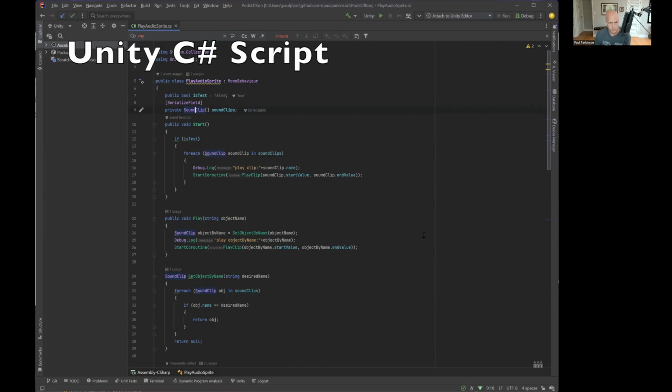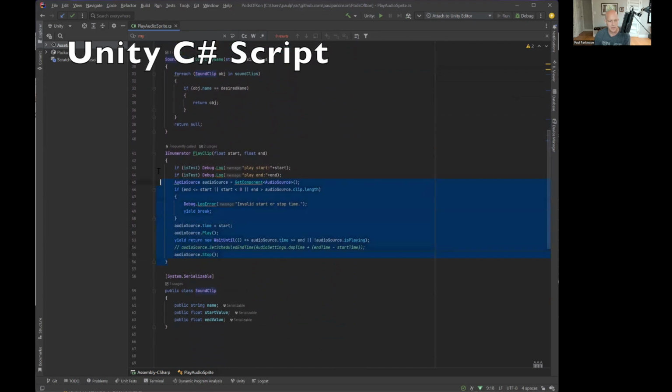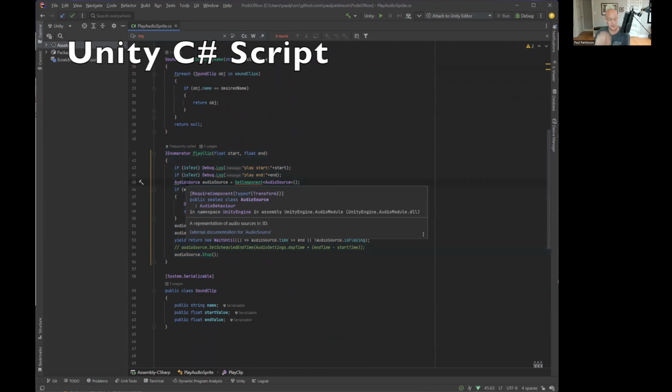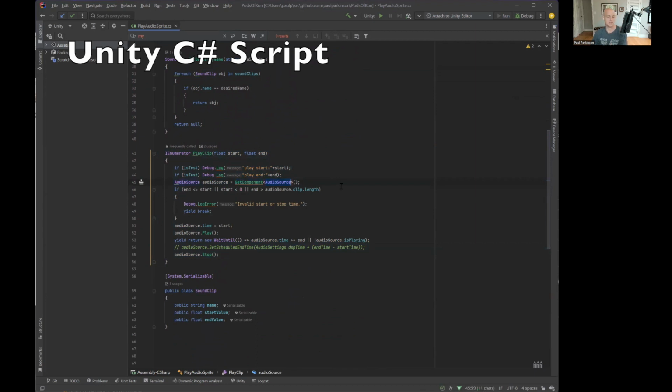Looking closer at the code, the most important method is this play clip here. All that's doing is taking a start and end time, and then it's grabbing the audio source. If you noticed in the Unity editor, the object we had this script on also had an audio source attached to it. For any object in Unity, you can get a component that it contains using this get component call. So we're getting the audio source. An audio source takes an audio file, and the audio source is the mechanism to play that audio file. You drag your WAV file into Unity and then drag that from the Unity assets folder into this audio source. And that's it. So we have this audio source of a long audio file that we're playing clips of.